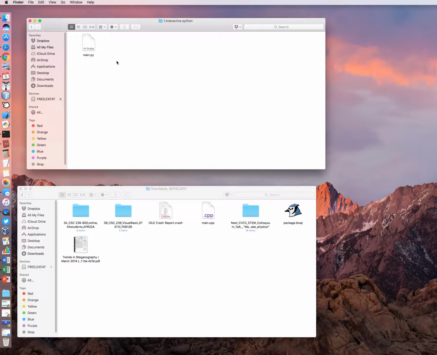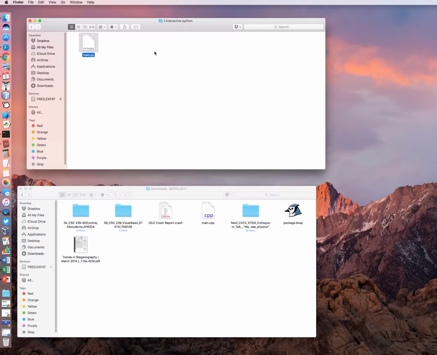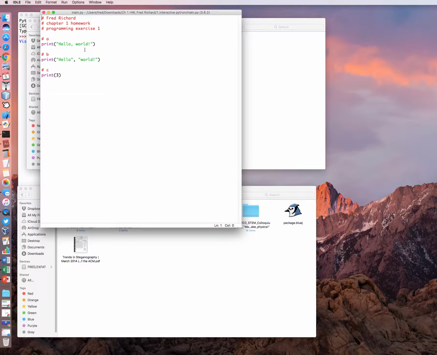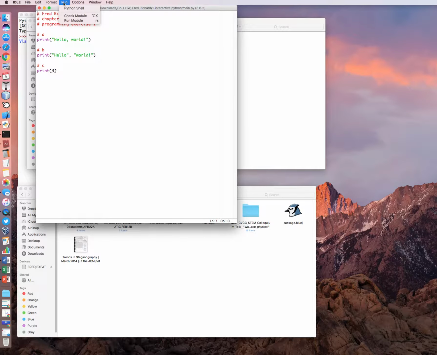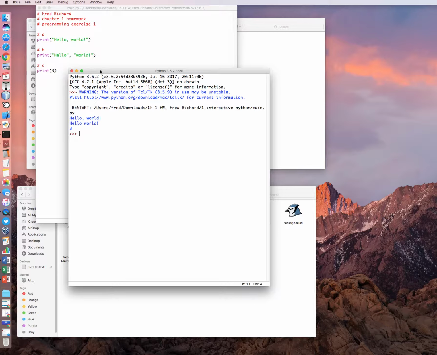But here's the key thing. If you select one of these .py files from your Finder or your File Manager, then right-click and choose Open with IDLE, it comes back inside of the Programmer's Editor there in IDLE. And here's the really neat thing. You're going to have a menu called Run, which allows you to run that module at the shell. And there it is. This is the key to understanding. Use the File New, which is the Programmer's Editor, to create these various projects.